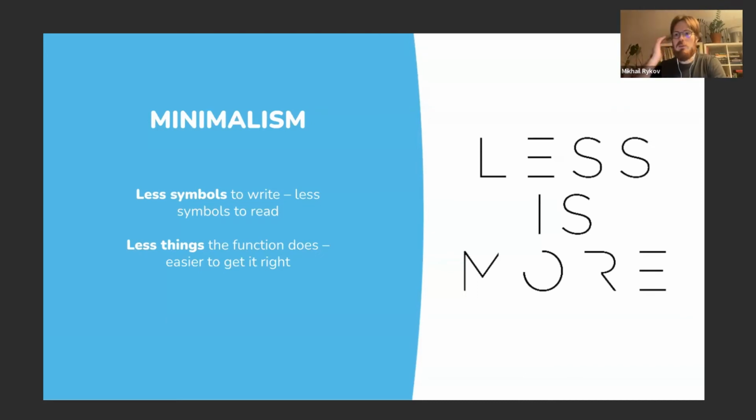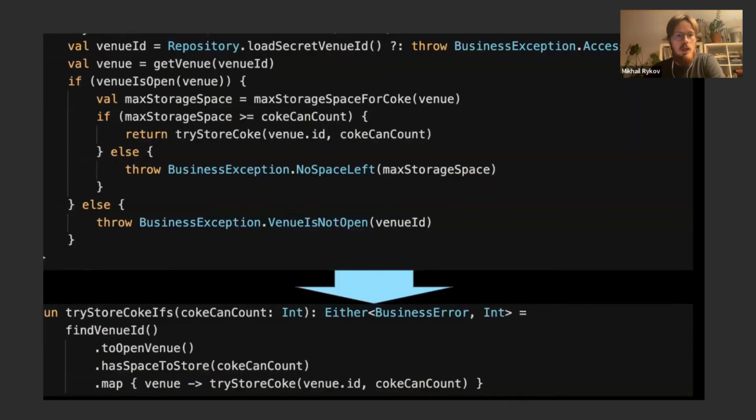And this brings me to another thing, minimalism in general, like using fewer symbols. If you're using fewer symbols, you need to read fewer symbols. The same goes for using fewer concepts, fewer of everything. It's usually beneficial for obvious reasons. You don't have to create so many schemas. You don't have to read so many things into your short-term memory. So less is more almost always.